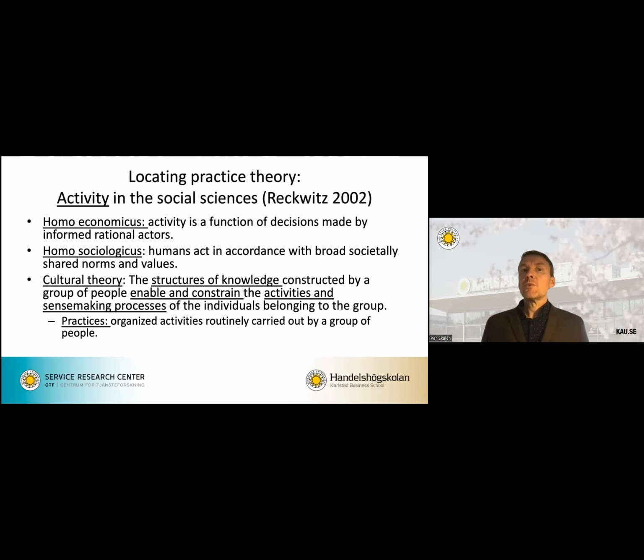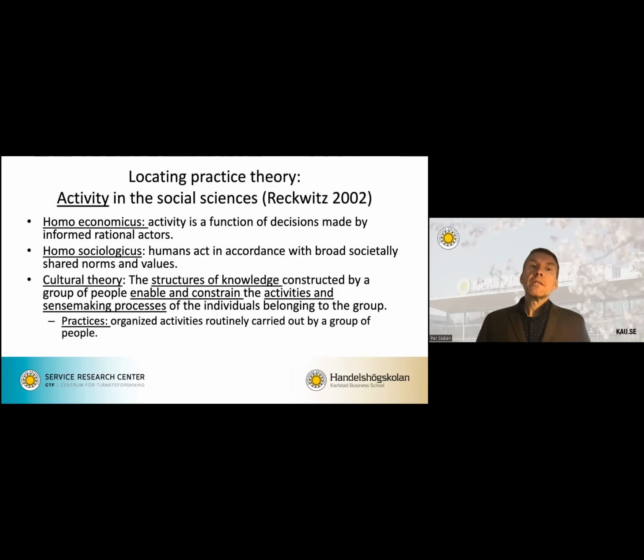Practice theory was developed by researchers such as Pierre Bourdieu, Anthony Giddens, and others, which are usually referred to as first generation practice theories. And now there is a second generation with Andreas Reckwitz, one of the key names, and also Theodore Schatzky from the United States is another key name. And Elizabeth Shove from the UK is also very acknowledged in this field. But I will just start then by positioning practice theory.